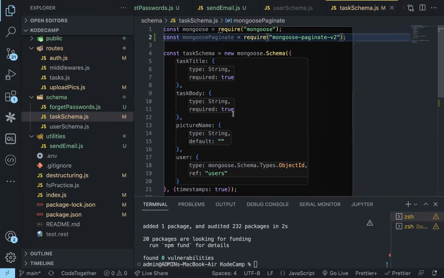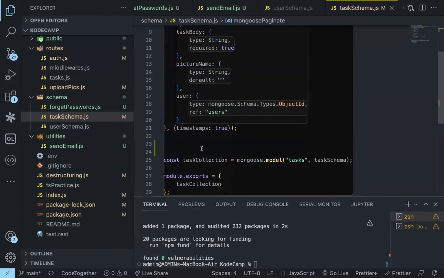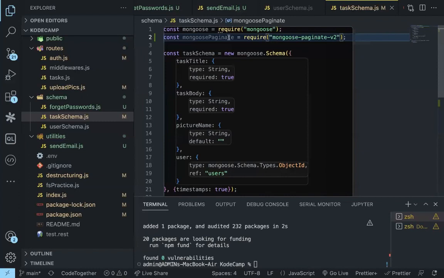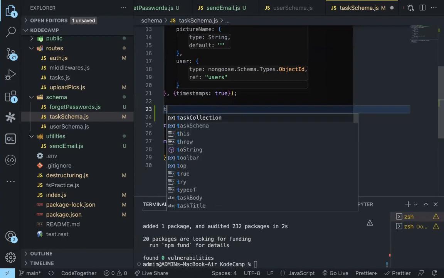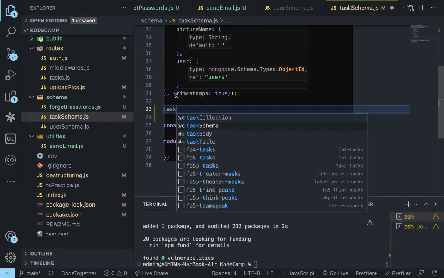And then we need to tell Mongoose that we want to use this mongoosePaginate as a plugin. So this is what we are going to do here. We'll say taskSchema, which is the schema that we created, which is this schema here, right?